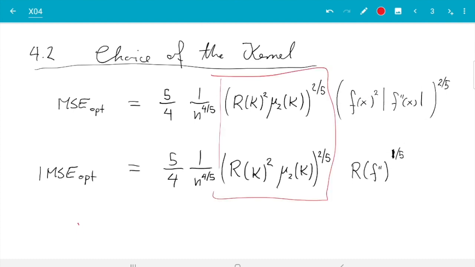So we are looking at this part. And in particular, we are looking at roughness of k squared times second moment of k. That with a positive exponent goes then as a multiplicative factor into the errors. So we want that small.